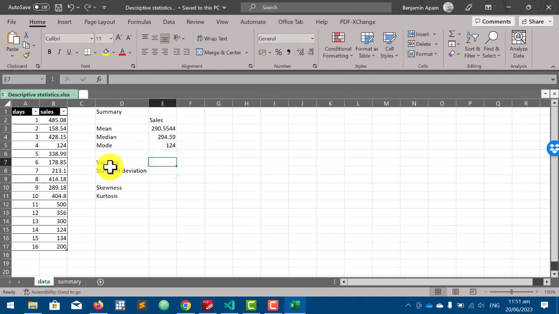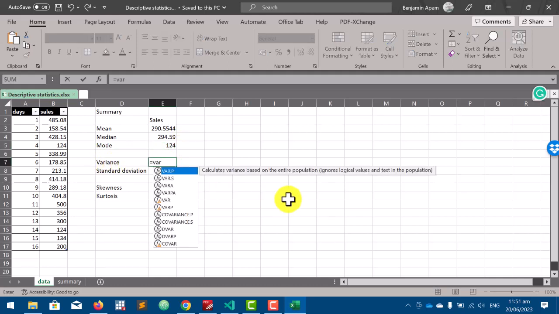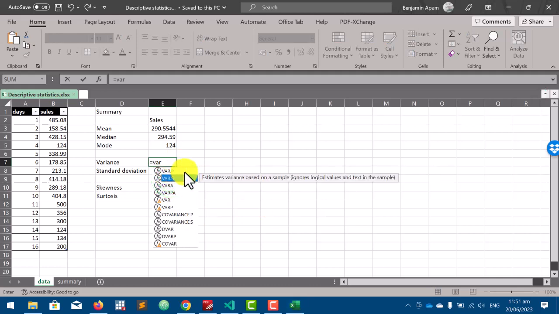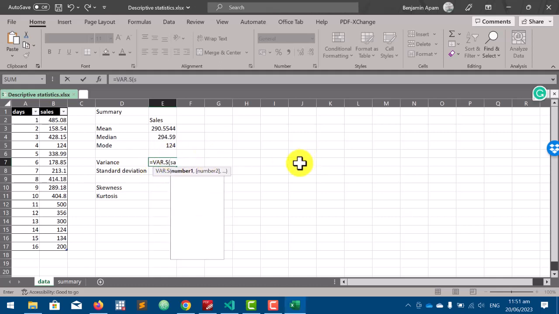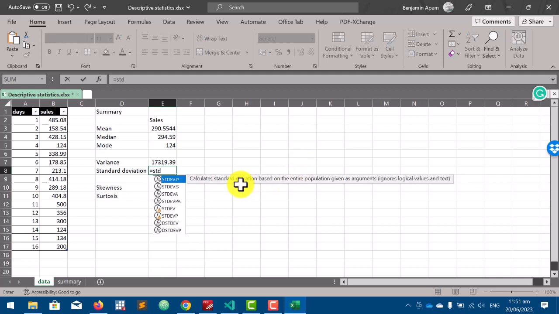Now, in the case of the variance, we type again VAR. Then for population and sample, mostly we're going to be dealing with sample data. So we are not really going to use the population parameter. So it's just going to be the VAR with the S attached to it. That is what we're going to be using mostly. So we have VAR, I press enter key, then it comes to sales, and then sales again, close my two brackets, and okay.